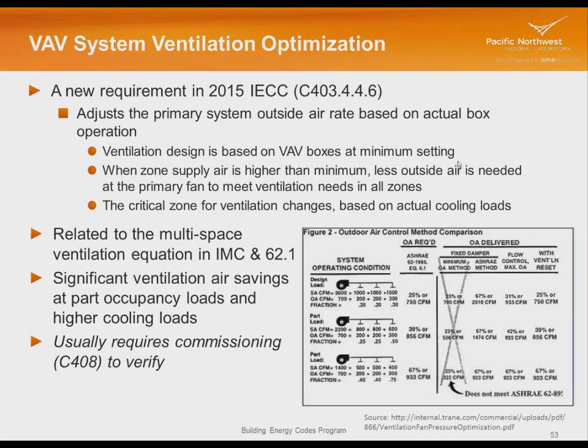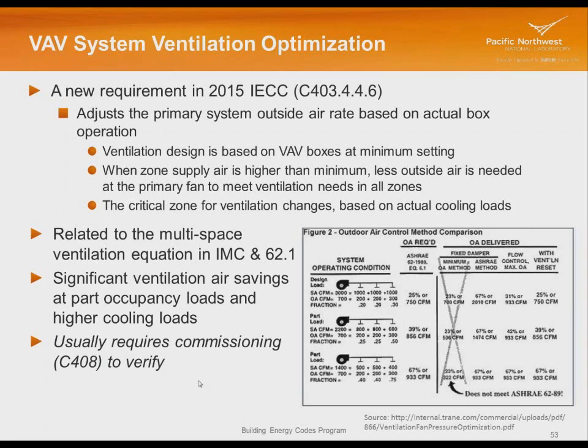Well, if the VAV box is in cooling, and it's often the case, like I fill a conference room full of people, that might be my critical zone, and the VAV box opens, say, up to 100% because there's all those bodies in there we've got to cool off. Well, I'm now giving it more ventilation air as a percentage in the system, which means I might well be able to throttle back my ventilation air at the central fan. So again, it's related to the multi-space equation and actually dynamically looks at that calculation in real time in the DDC system and makes adjustments.